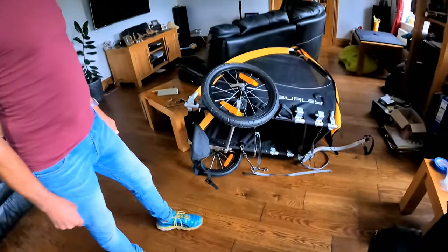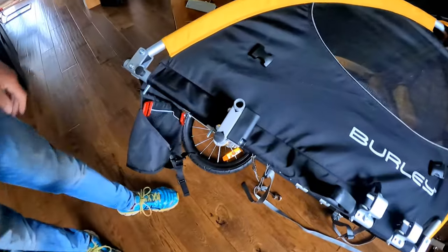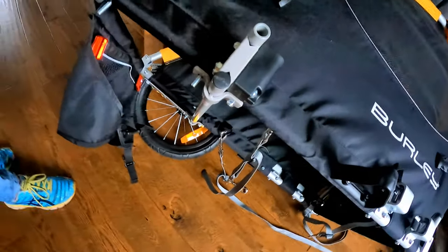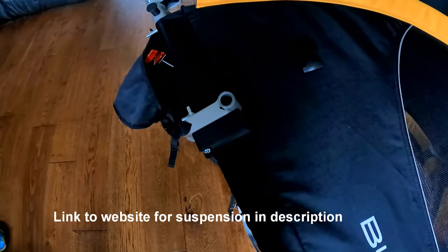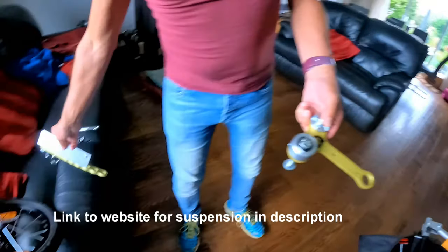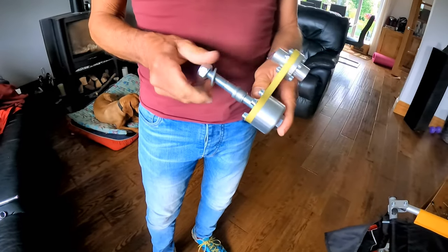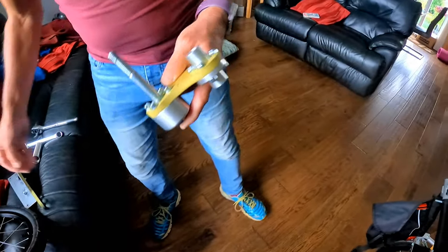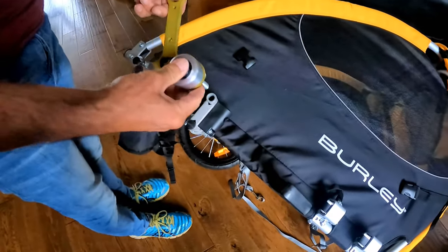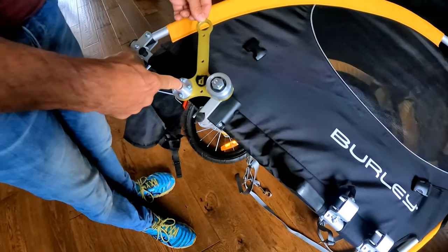So this is how it comes. So it's got a quick release axle on it, and that's what you're left with basically. So we have had to get the parts that come from Doggy, which is this suspension link here, which is basically a pivot, and the pivot locates in there, in the where the original wheel went. So that goes in there and your wheel then goes in there.